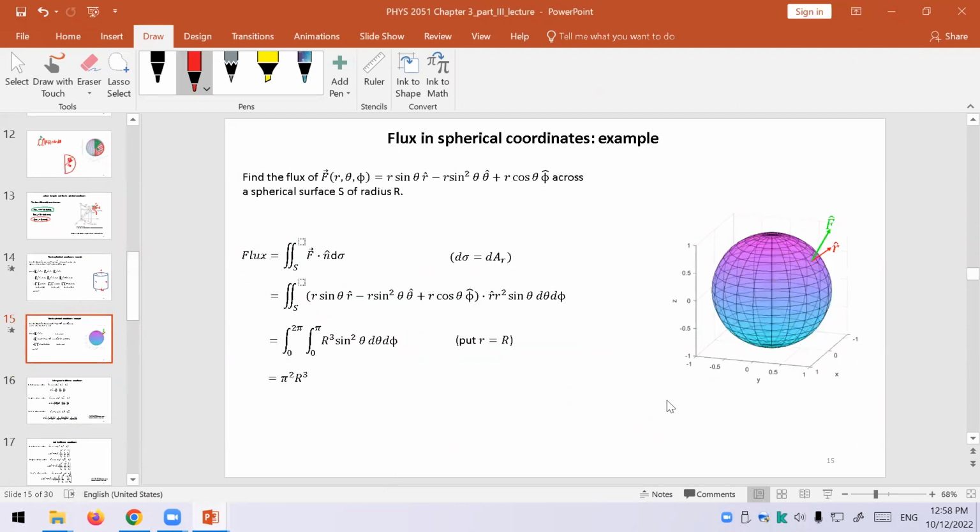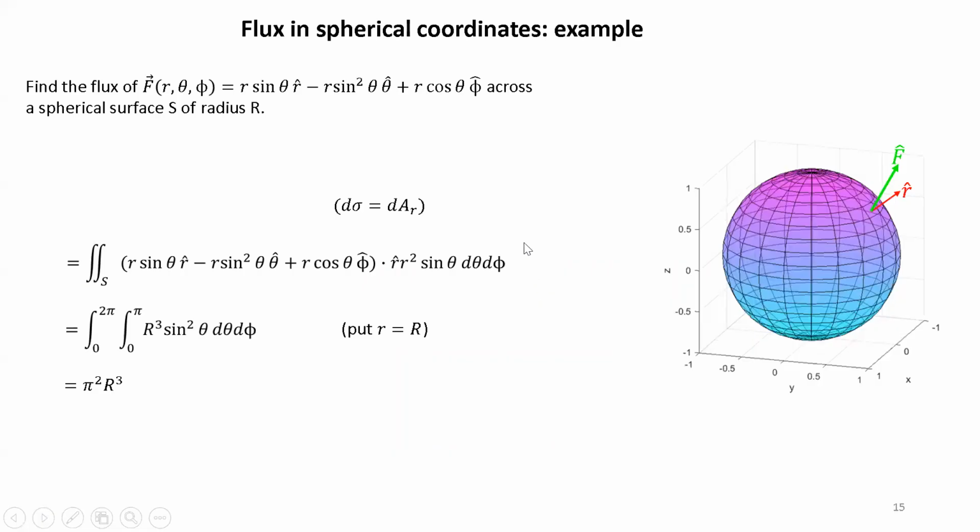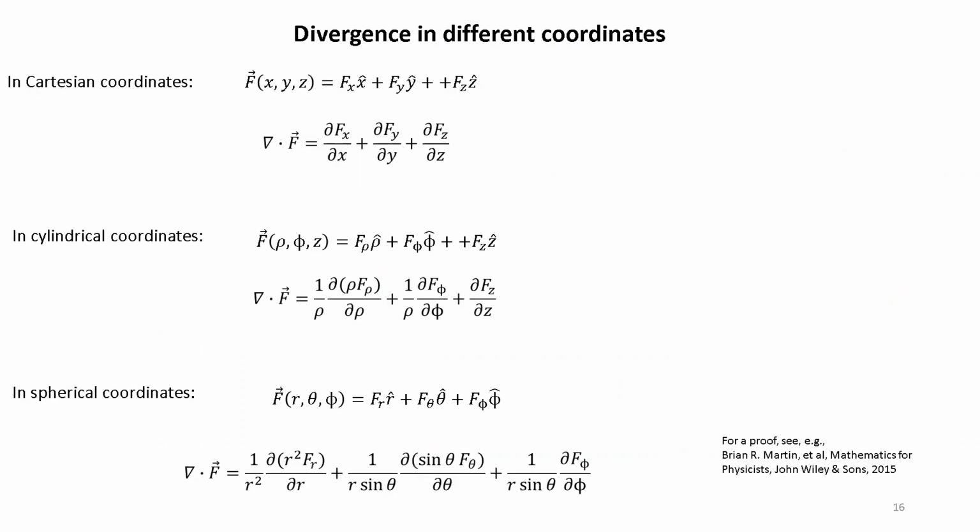Okay, so that's so much about doing gradient, line integrals, and surface and flux integrals in these two different coordinate systems. So next, let's also take care of the divergence and the curl of the vector field. Here I don't have much to explain other than showing you the formulas.